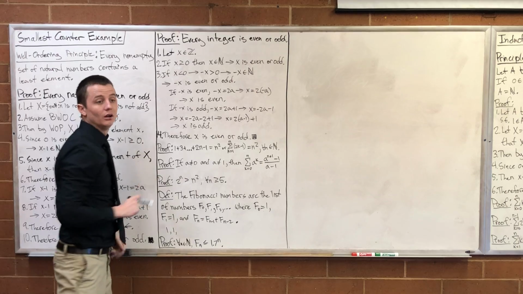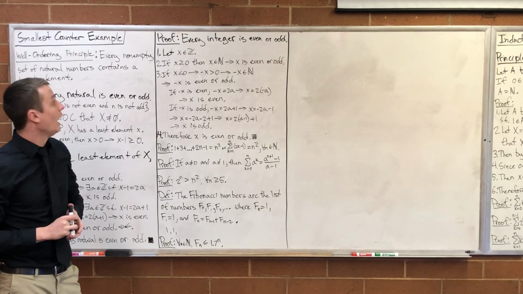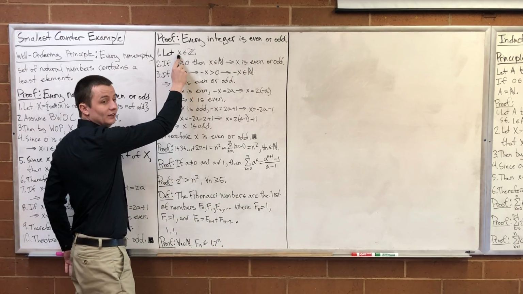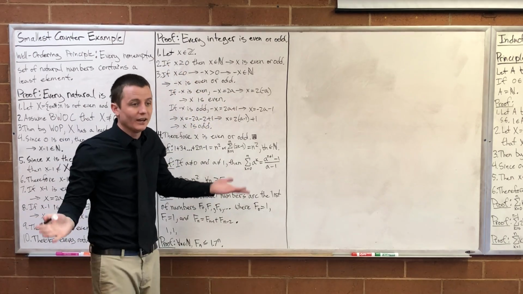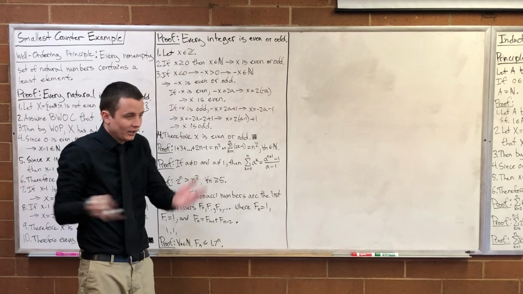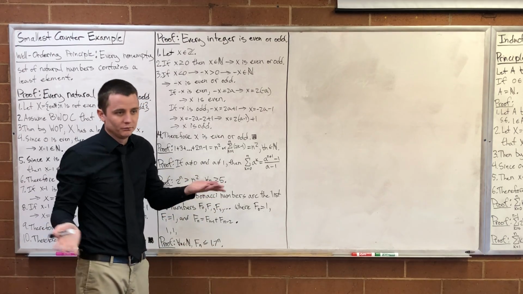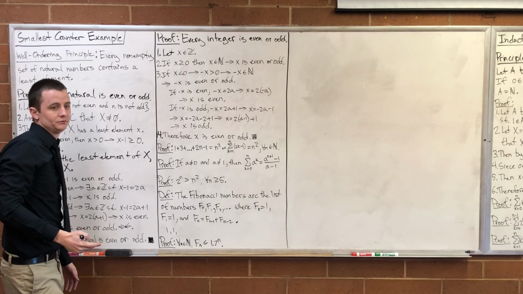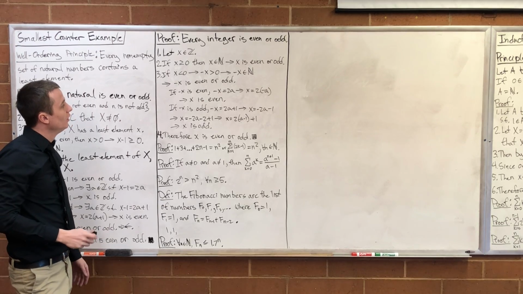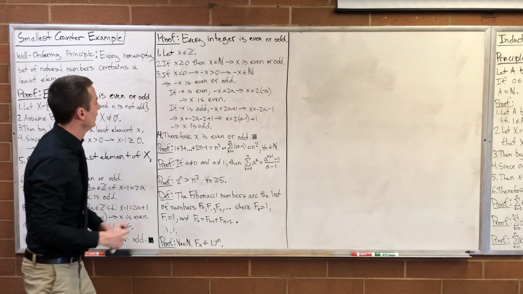So I know. Why couldn't you just leave it? I need to show that x is even or odd. Me saying that negative x is even or odd doesn't tell me x is even or odd. Maybe when you take the negative of an integer, it switches it from even to odd. I think she's confused because you said in the second one that x is even or odd with the natural. Oh, sorry. I might have said the wrong thing.